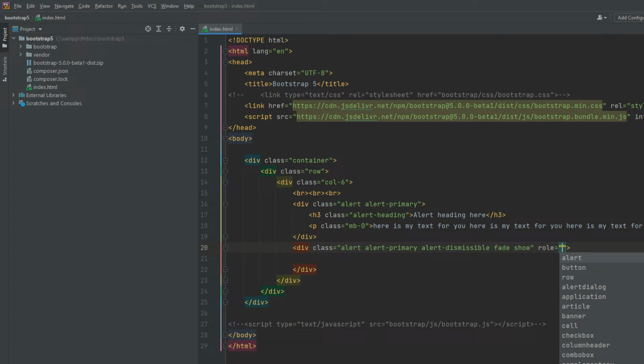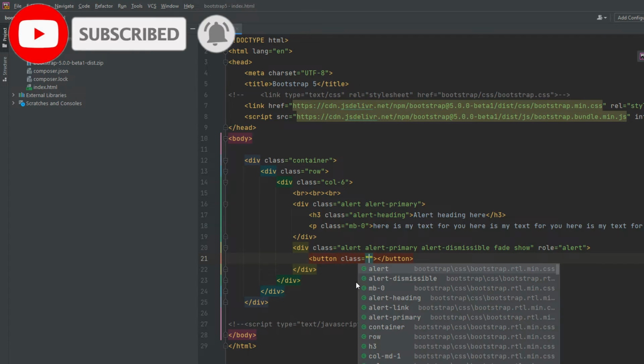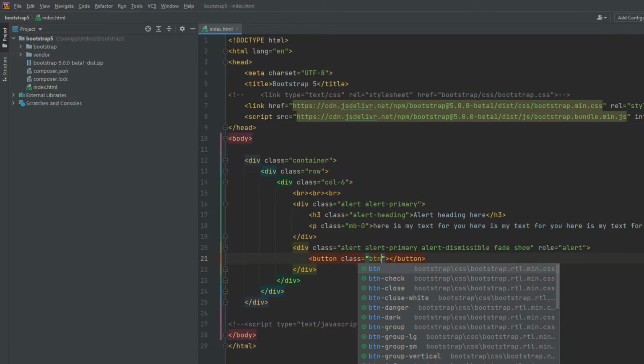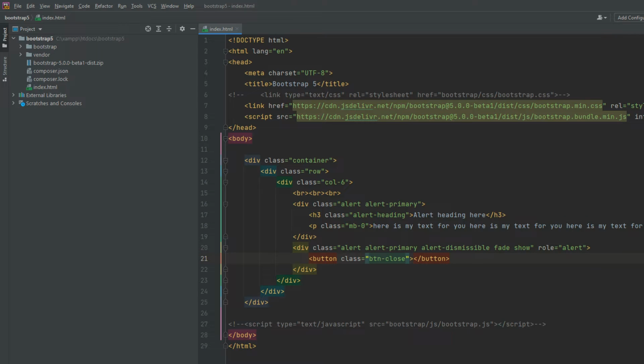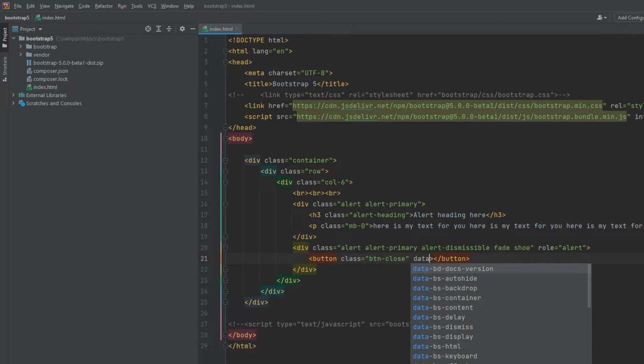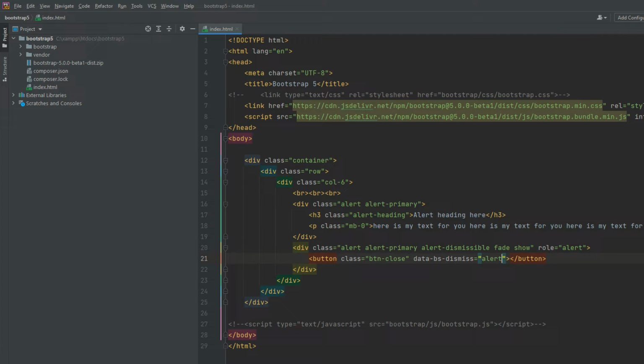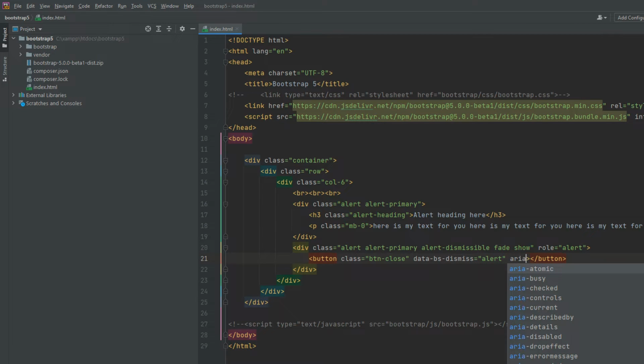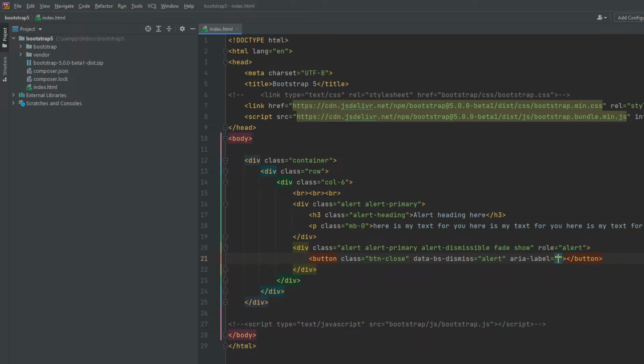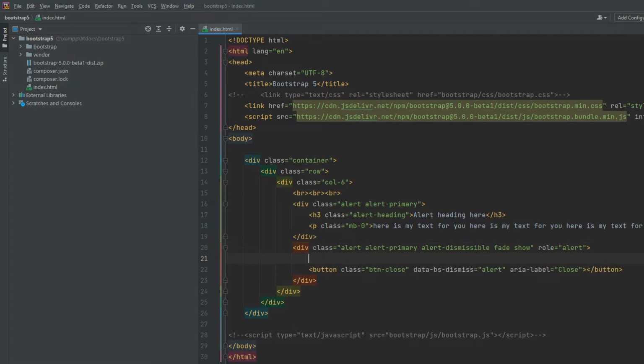And now role equals alert. Inside this, I have a button, and the class of this particular button is btn-close. Now some other attributes like data-bs-dismiss equals alert, and also aria-label equals close. That's it. Now I'm saying here is my text for you.